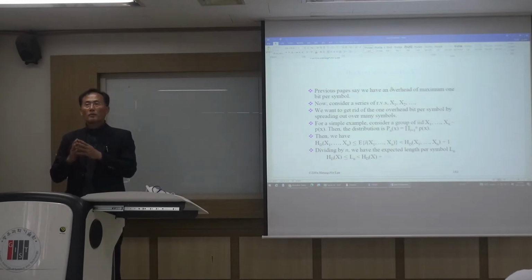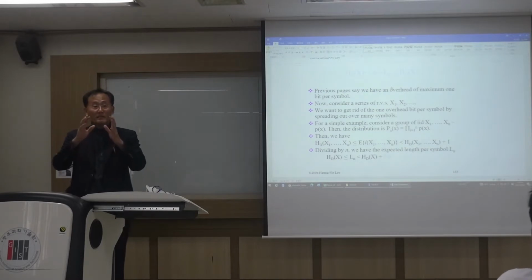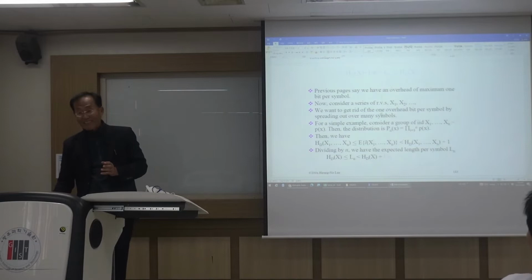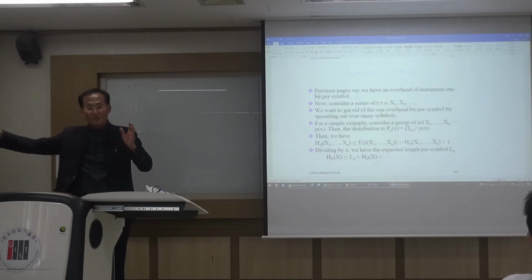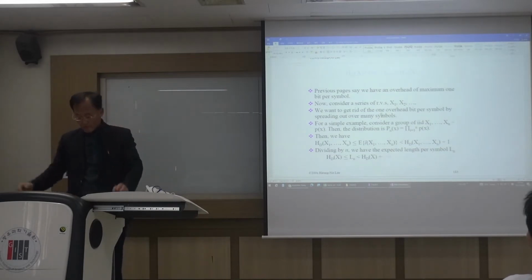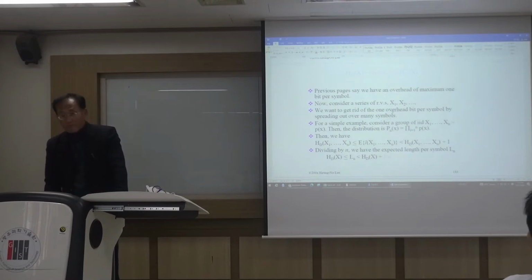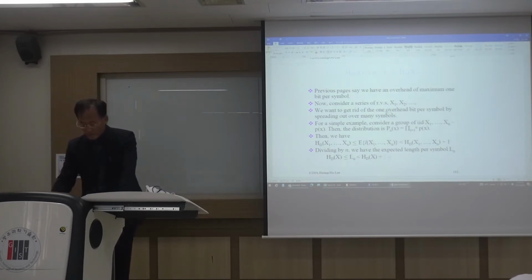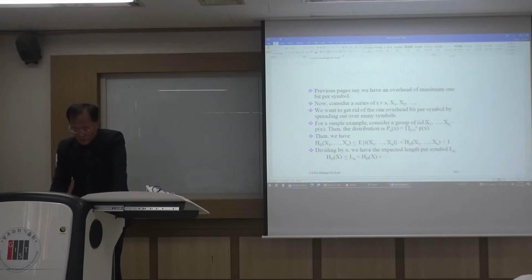And then here, so far we talked about coding for a single symbol, right? Now, what happens if we consider a sequence of symbols or a sequence of random variables, right? That is the case where we can use per symbol entropy, right? Or the entropy rate, right? So if the IID sequence, then you can use per symbol entropy, right?